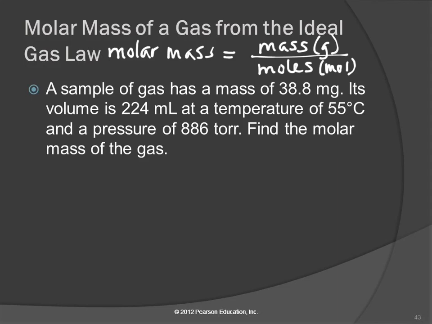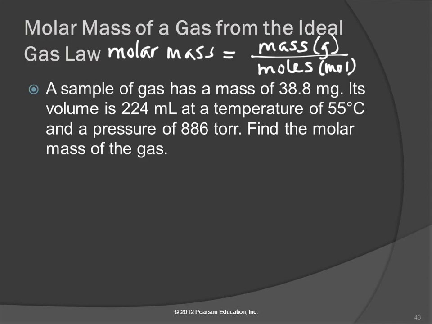Because when we calculate molar masses from the periodic table, we add them up and it's always 1 mole equals this mass. But what if we have some random sample that's not exactly 1 mole? And we know the moles and we know the mass. Well, we just divide and we can find the molar mass. You guys with me on that? So to find the molar mass then, we need the mass of the substance and we need the number of moles. Are either of those given to us?